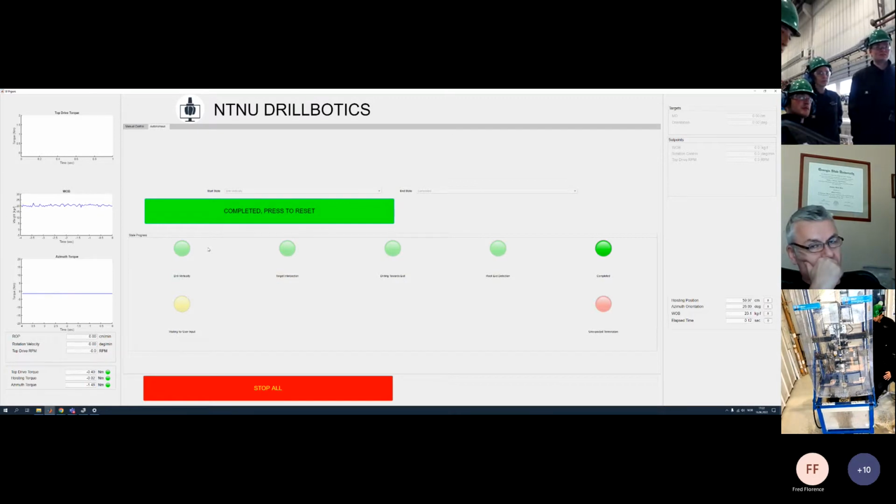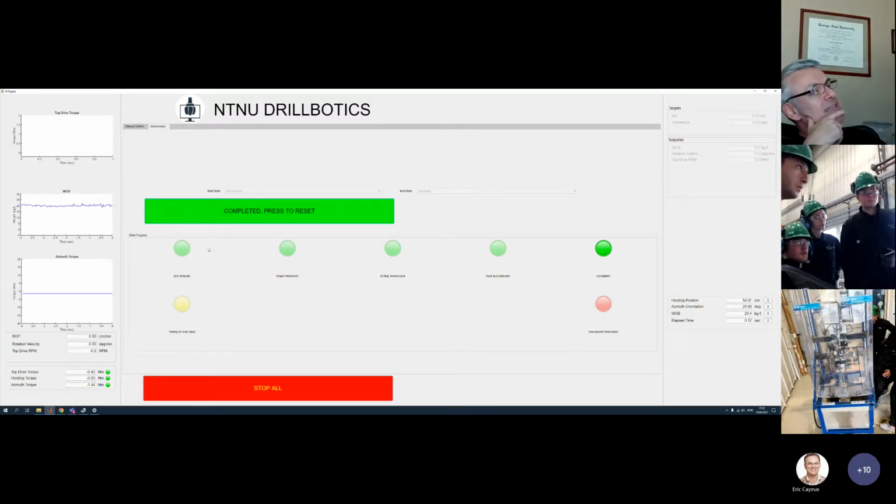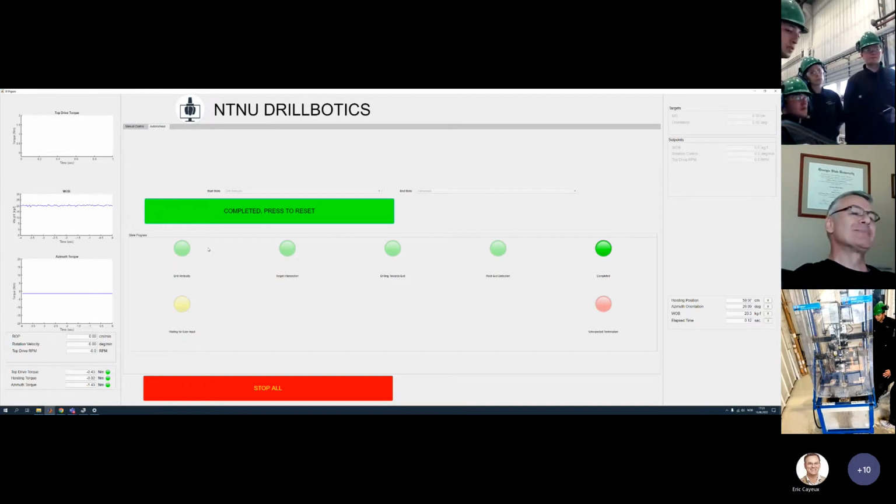Since you drill many wells or many holes to test your system, what is the highest inclination you have got to? What is the maximum build-up and drop-off rate that you have used? Do you have any indications about that? Yeah, we have always started to kick off after the kickoff point at 4 inches. Then we have been able to reach around 29, 30 degrees maximum. I mean, if you drill 60, and the first 10 are straight line, so you have 50 centimeters and you go from 0 to 29 degrees. It's impressive. That's a rate of 56 degrees per meter. Correct, 56 degrees per meter is the build-up rate of our bent sub.